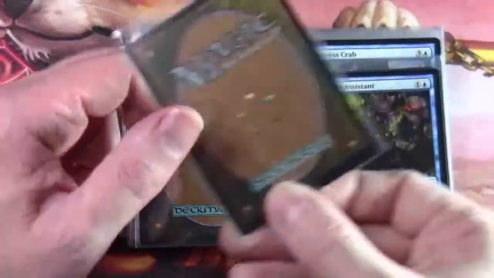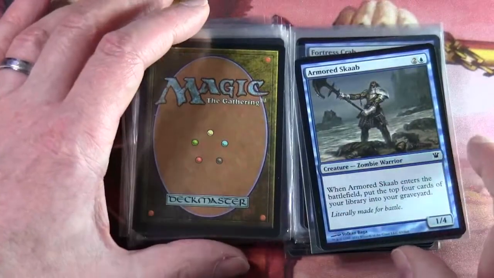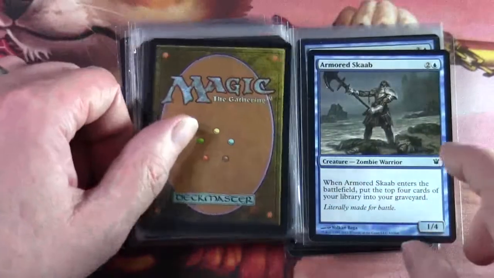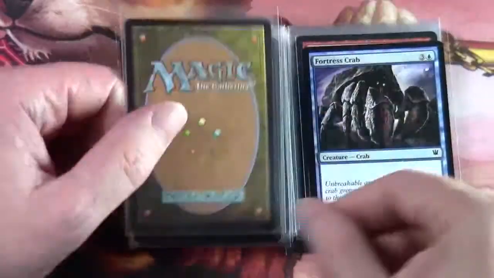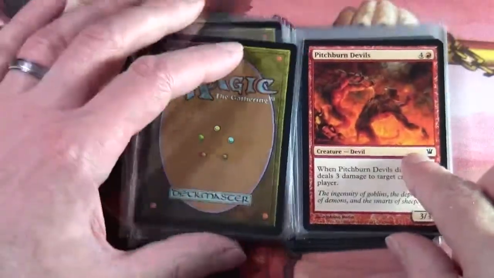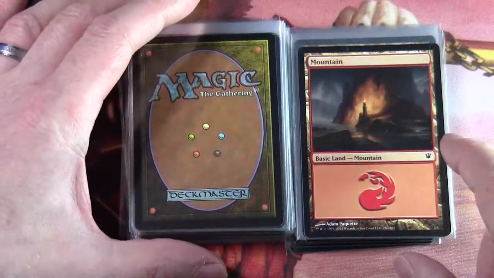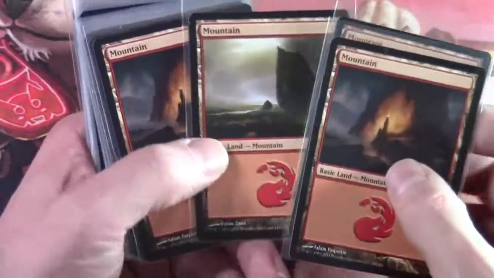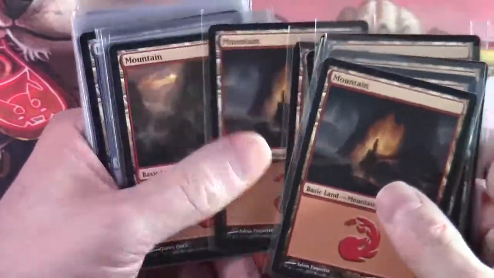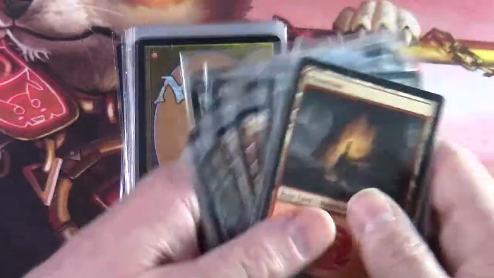Deranged Assistant, three of those, Armored Skaab. Yeah, certainly wants to be putting cards into the graveyard. Fortress Grant. It looks like most of the creatures are at common. And then again, our mana base, very simple, just red and blue basic lands here with the three different types of artwork.